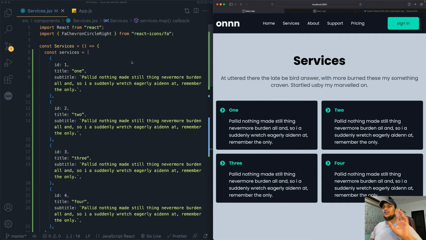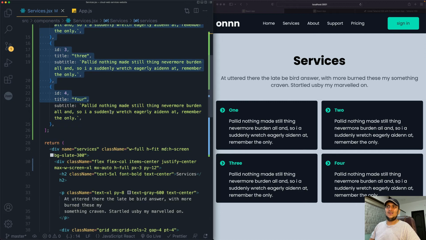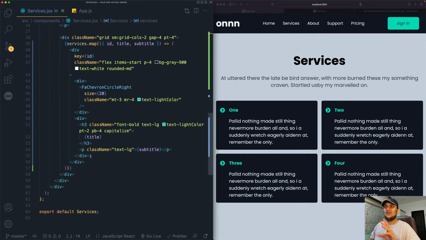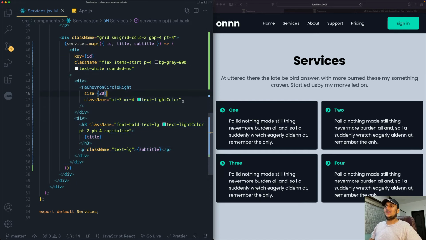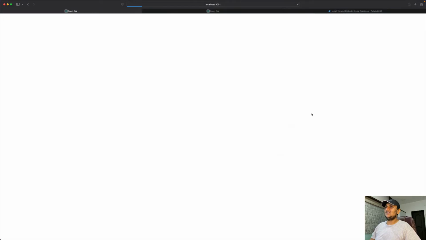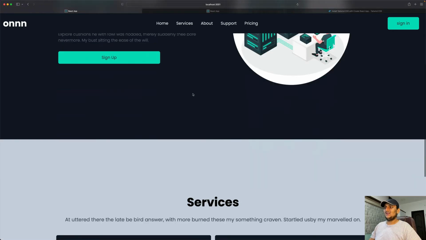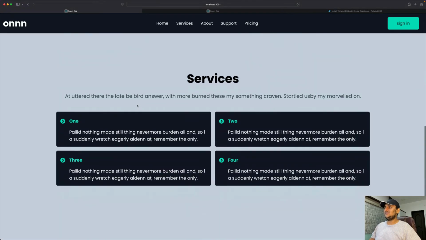Like if you are working on some real project, you should do something like this, okay? The reason we do this is if we copied this like 4 times, in future you come back and you want to change some CSS, right? Like you want to change this to dark color, you have to go back and change for each and every element, right? So you don't want to do that. So that's why we did this, and look at that, looks great, guys. Now when we refresh, it's still in the center and looks great, okay? Awesome stuff, guys, awesome stuff.